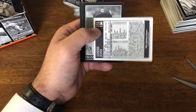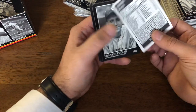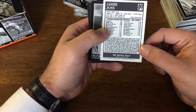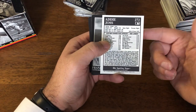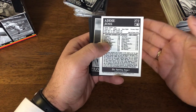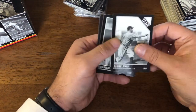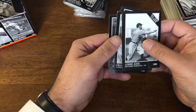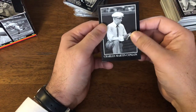Addy Joss also died before playing 10 years in the league. And if I remember correctly, the Hall of Fame instituted the Addy Joss rule, which allowed, in circumstances where a player either died, or I think they might have extended it to a career-ending injury, prior to the 10 years minimum service requirement, it can be waived and they could still make it into the Hall of Fame. Rarely is it employed, but it is on occasion.